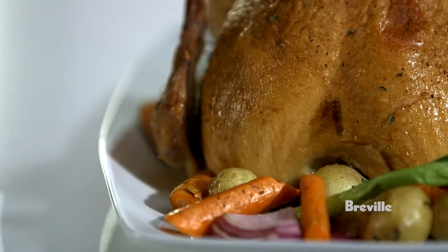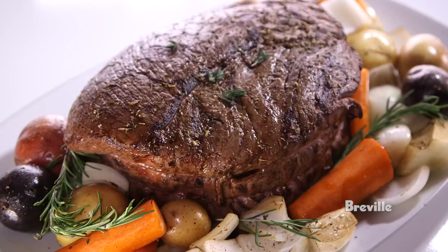Toast, roast, bake, broil, slow cook, and more. The Smart Oven Pro, brought to you by the food thinkers at Breville.